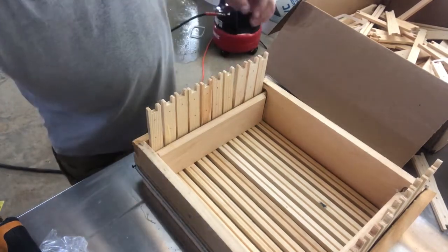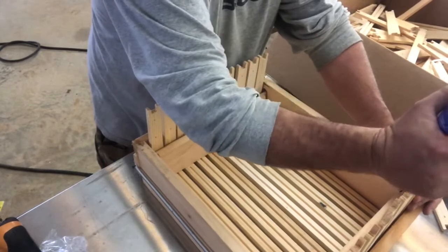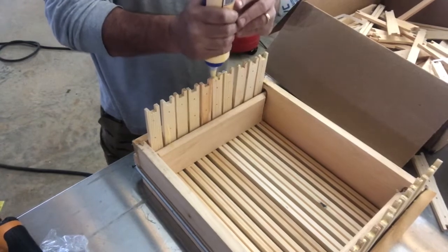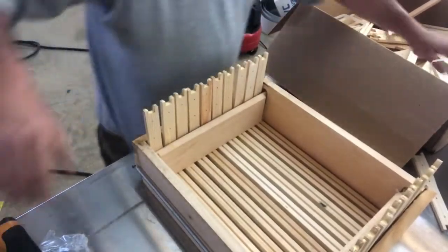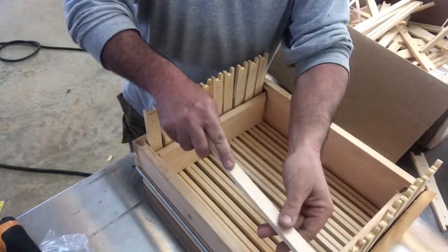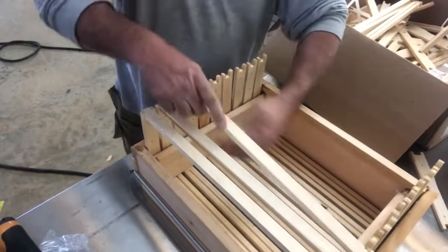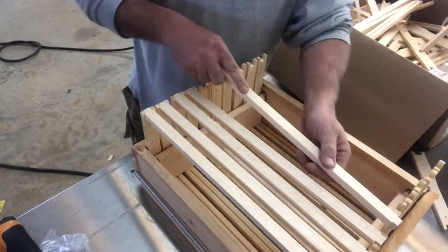Hush. Eventually I'll have everything set back up, but we don't have to listen to that thing when it's running. So now the bottom bars. Don't forget to close your glue. Additional advantage that this jig gives you is it will help keep your frames nice and square, so they don't get a little canted and give you problems going in to the hive.